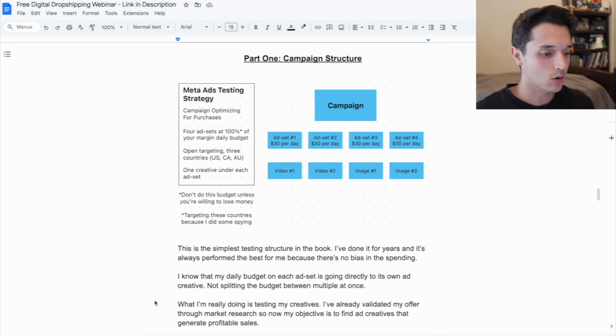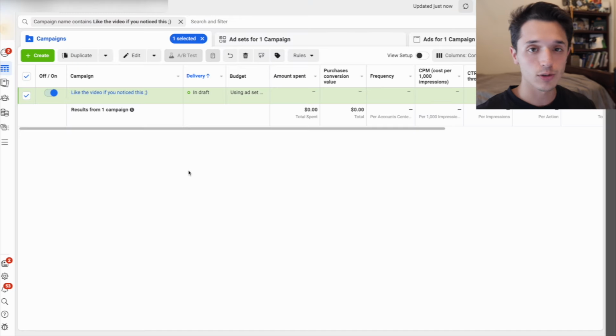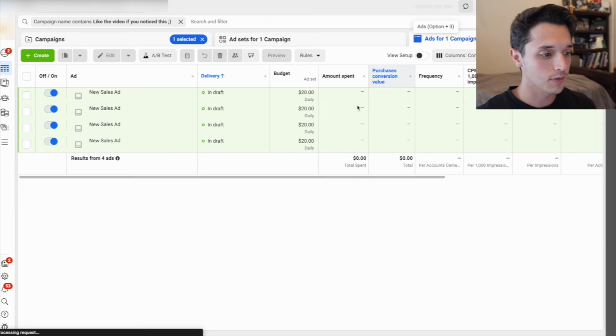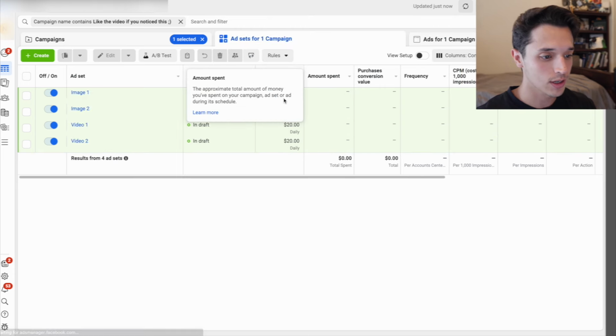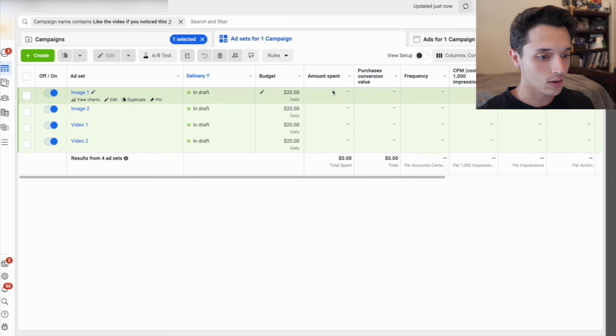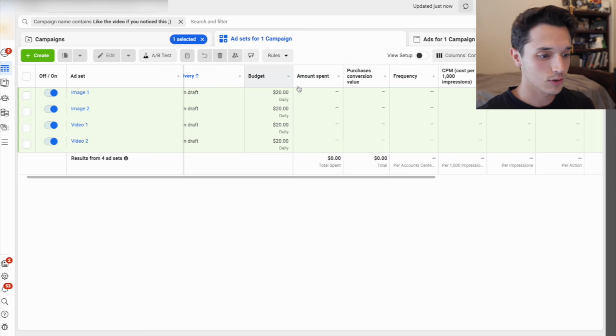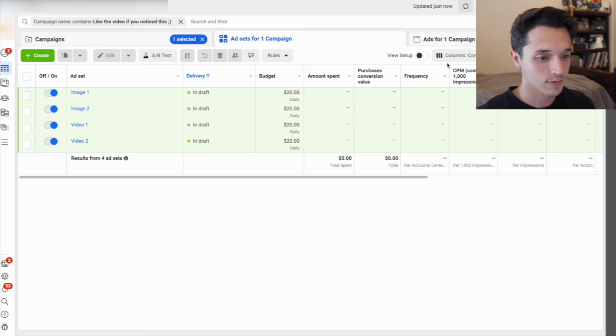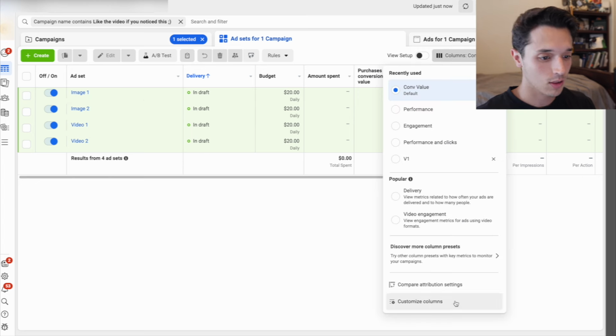And this is exactly what I launched for this new case study store. And on the first day, it made a sale. And this right here is what your campaign is going to look like once you set it up using this strategy. You're going to have one campaign, 4 ad sets inside of it, and one creative under each of those ad sets using daily budgets per ad set. And if you want to copy my columns, these are ones that I like to use, so I'm just going to scroll through them right now. You can pause the video, slow it down so you can adjust yours if you need to by going right here, clicking on this, and then clicking customize columns at the bottom.